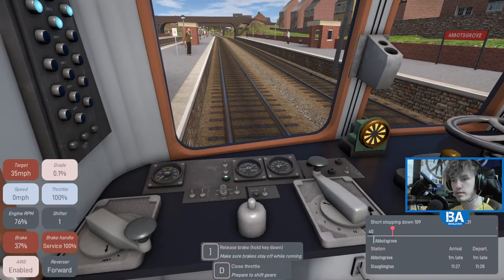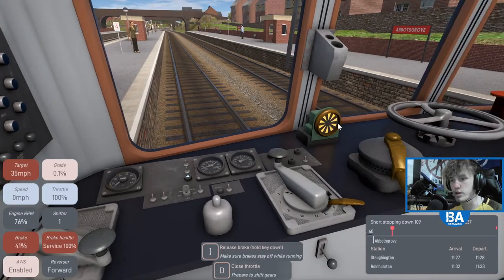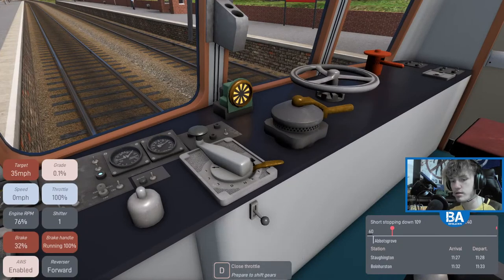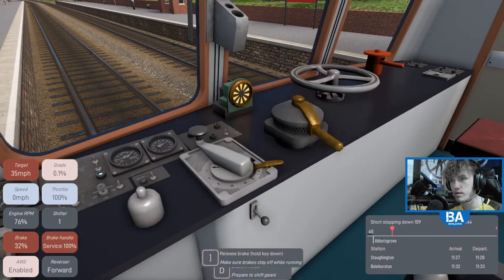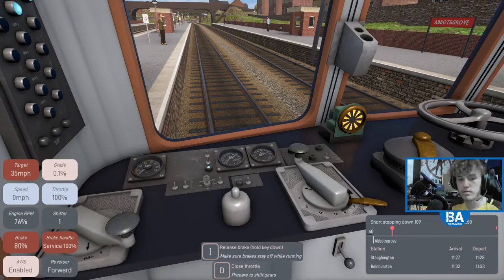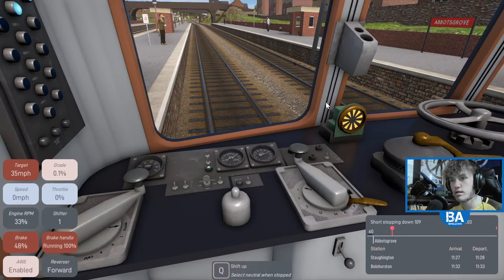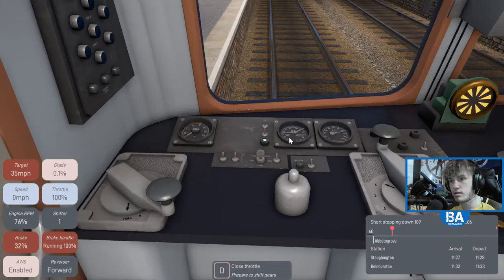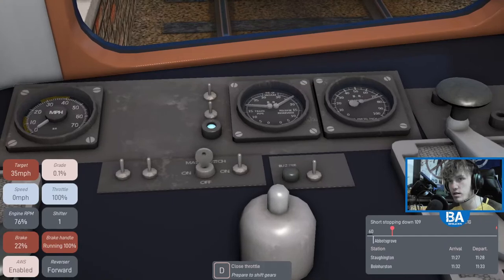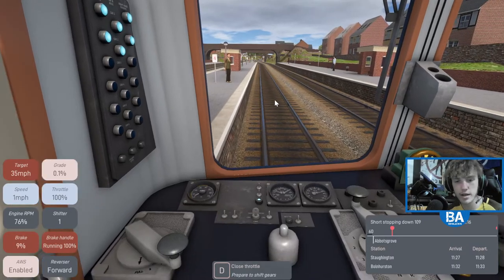Probably fighting with the brakes a little bit. Yeah, we are fighting with the brakes. Brakes, just get the brakes off. Brakes, come on. Oh god. We're not in neutral, we're in bloody... oh, I don't know. We're in the correct thing. Yes, one. And that's still bloody on. Oh no, that's better. Right, we are moving slowly. Yes, that's better. Here we go.